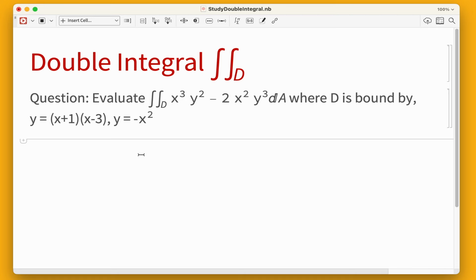The first thing we need to understand is this dA part that we are seeing. This dA part is basically a multiple of dx and dy, right? We are doing double integrals when there are multiple variables. A double integral is when there are two variables, like f of x, y, right?